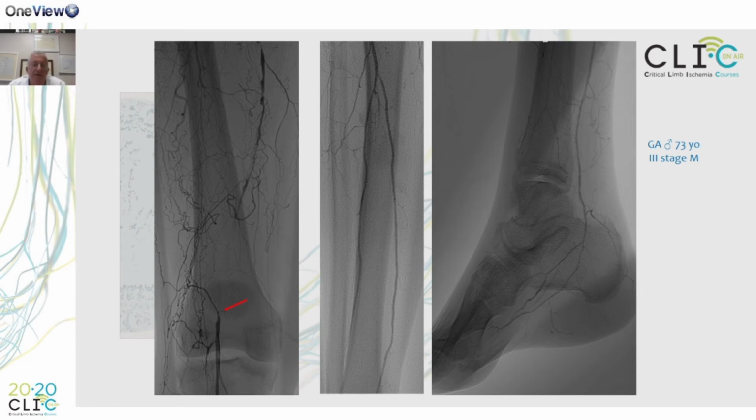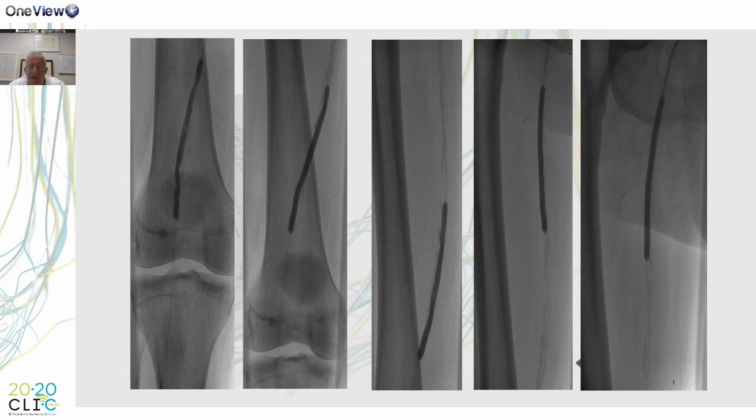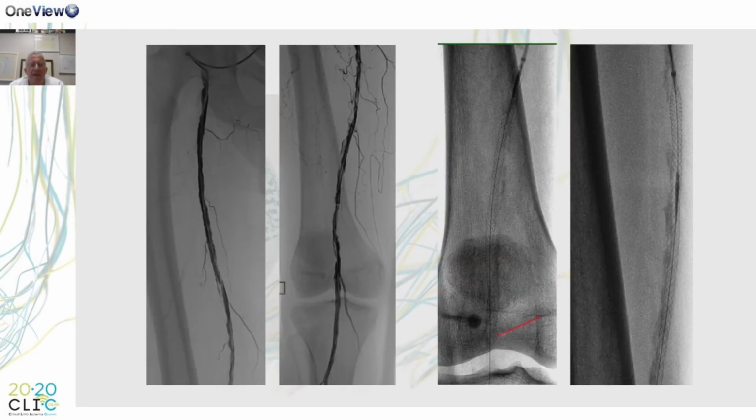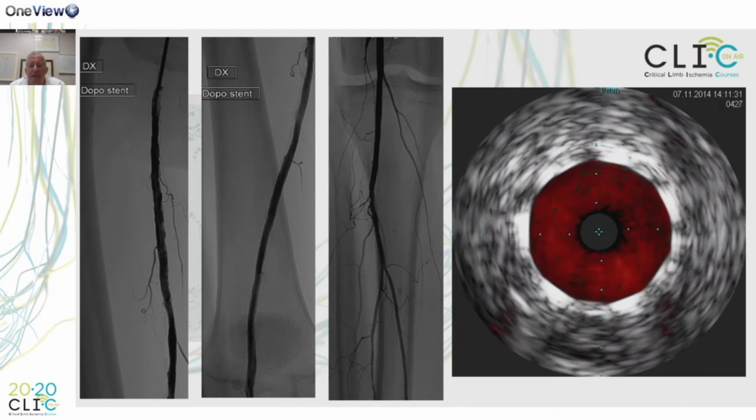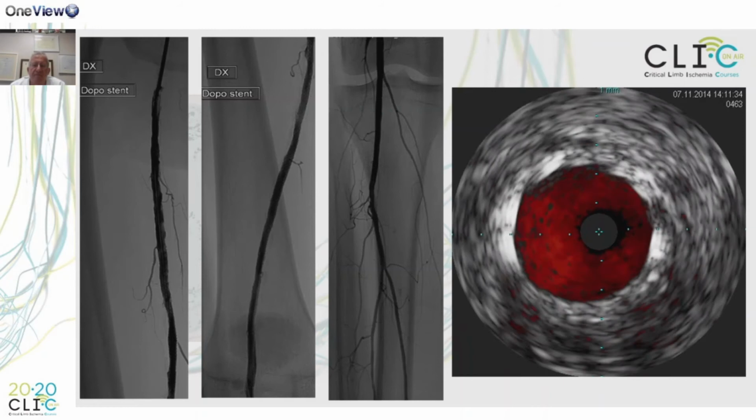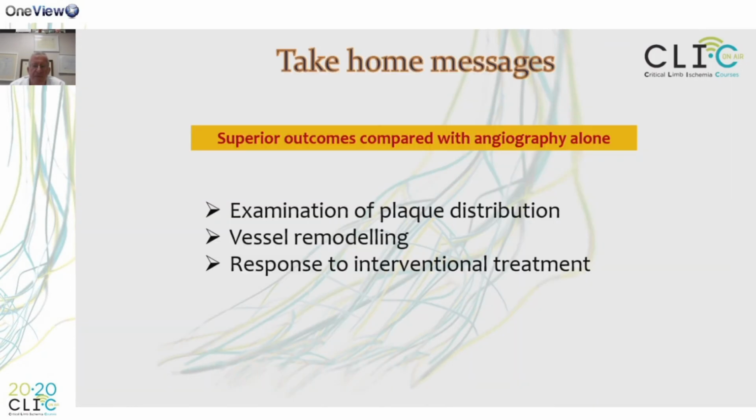In this case, the angio shows severe obstruction of the SFA with a poor foot flow. Next, after many balloon angioplasties, we had a poor result, so we decided to release a mimetic stent for the arterial segment. In this case, IVUS was essential to prepare the lumen of the vessel, especially when we use a mimetic stent. Next, this is the confirmation by the chroma key IVUS, the stent right position, and the vessel patency. So at the end, IVUS plays an important role in the examination of in vivo peripheral vascular disease, improving the technical success of all endovascular procedures.